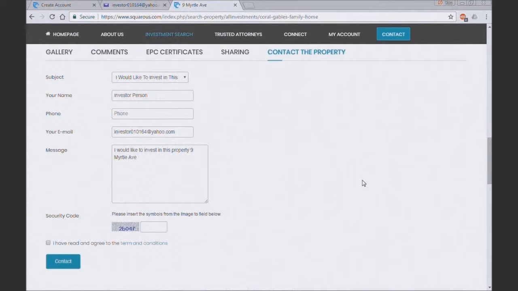It is also important to remember that after you are connected with the property owner and have completed a transaction, any further interaction with the property owner is your responsibility. Squarous is not responsible for anything regarding the property owner or you as a buyer once a transaction is complete. You may negatively review the seller on Squarous if you experience issues in the future, but Squarous cannot intervene directly on your behalf. We only connect you to investments.